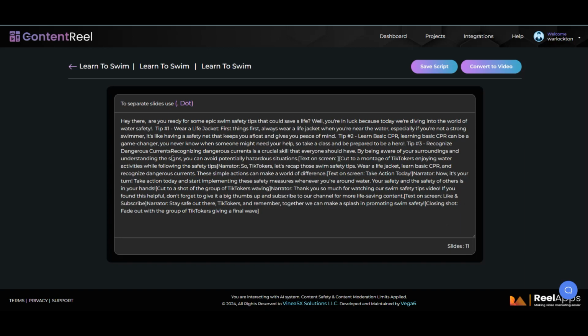Tip 3, recognise dangerous currents. I'm going to put that there, like that. Change that to a colon, and change that to a comma, and change that to a small b.